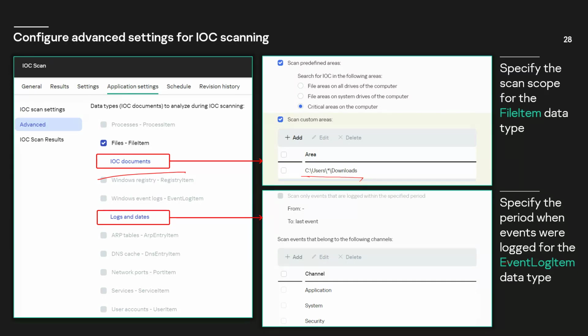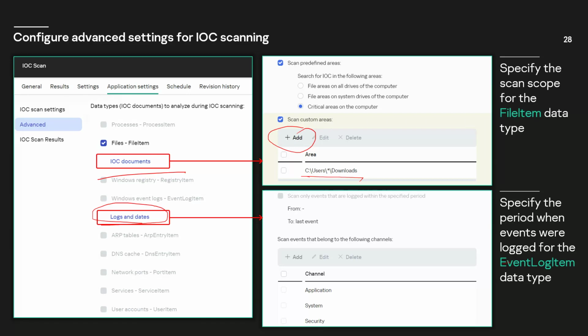You can click add, and add another location, for example, system drive or other locations. There's also the possibility to specify log files where specific IOC will be searched for. So as you may know, IOC allows you to use Windows event logs to search for specific events.